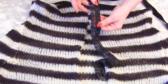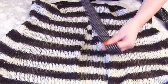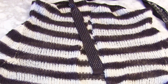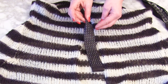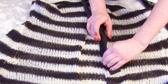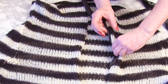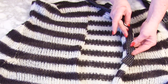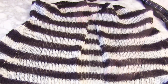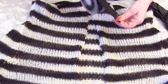So the things you look at for finishing off the edge — it is a good idea if they have a bit of give in them, because your jumper has a bit of give. So you could use some lace, you could also use stretchy fabric. If I was using this stretchy fabric, because it hasn't got a finished edge, I would put it right sides together and then fold it back with a hem, then hand sew it or top stitch it. And obviously you could use bias binding as well.